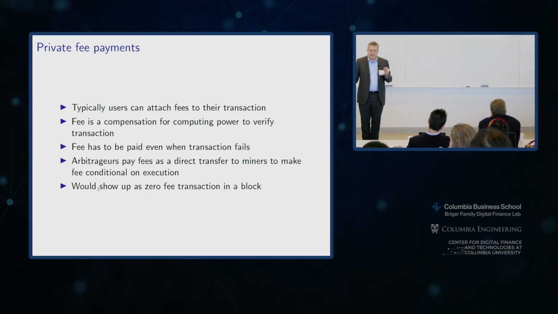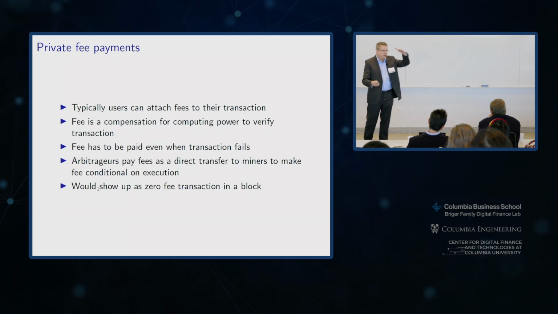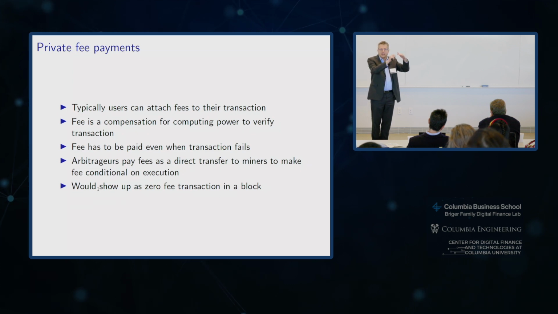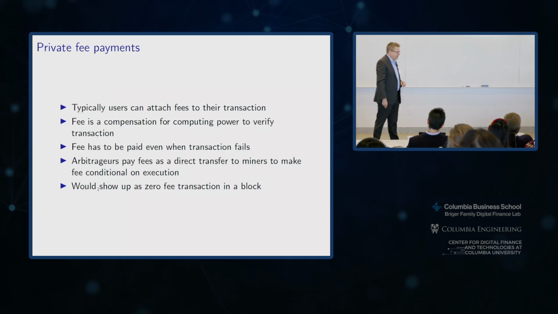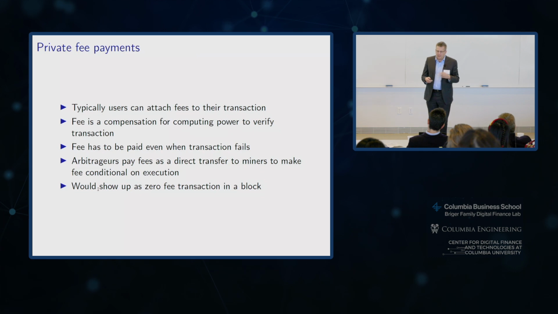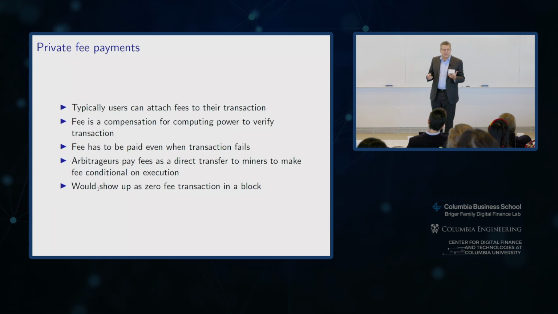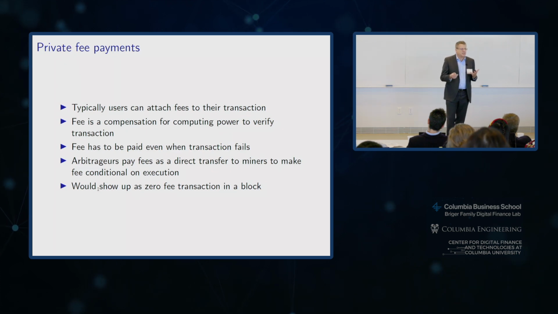So the way around this in the Flashbots interface is that you pay with what's called an internal transaction. As part of your code execution, where you execute the arbitrage opportunity, you initiate a second Ethereum transaction that pays the fee directly to the miner's wallet. These internal transactions are harder to get. Not many data providers have them, so we get them by replaying the trace debug logs in our Ethereum archive node. This is how you can get a hold of these. This is why these transactions show up as 0 fee transactions in the block: they don't pay an official fee, they pay through these internal transactions.